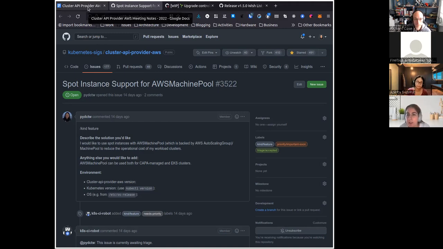Okay. By the way, Austin, would you be interested in working on this issue if we want this in the 1.5 release, for example? Yeah, absolutely. Definitely be happy to help contribute that. I know node termination handler was mentioned last week as well, so if there were any discussions or design around the logic between switching on and off which draining logic to use, I'm happy to be part of that discussion as well.